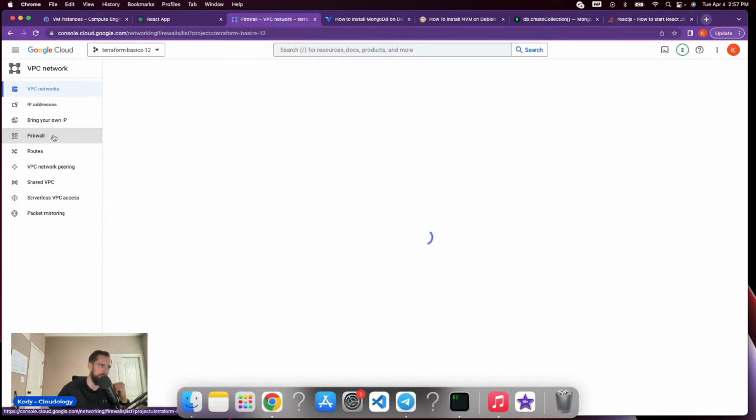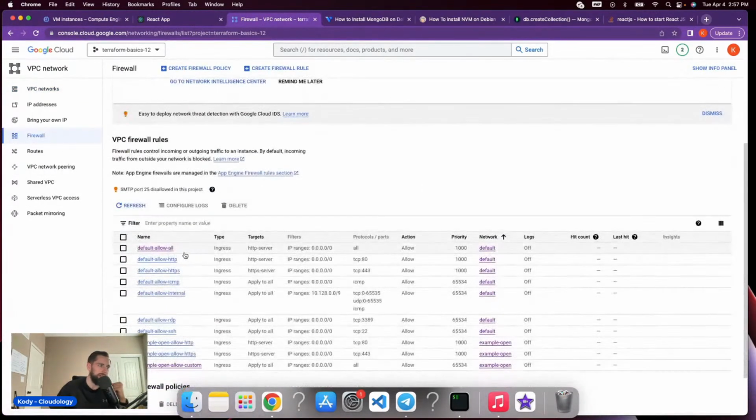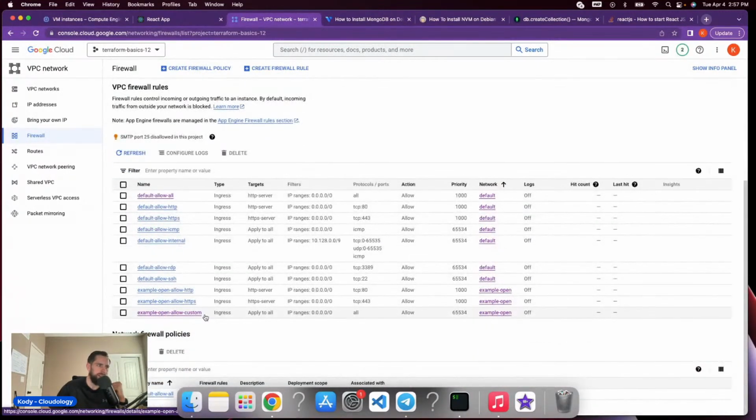So if we look over at our firewall here, we have example open allow custom. That's the one we created. It's applied to our network, our example open here, and it's open to all ports and all IP addresses. So this is completely open. There's no security on this. There's no gating of anything. Just so you know, this is not secure, but it'll get you where you need to be.